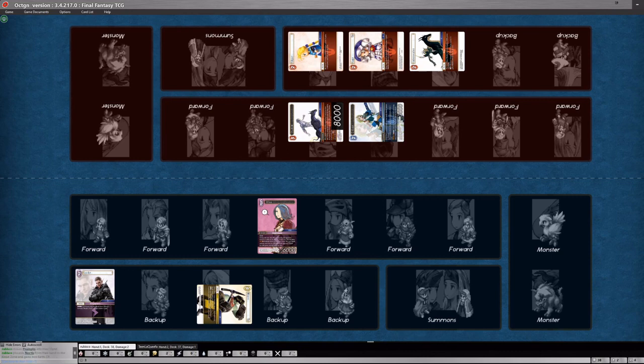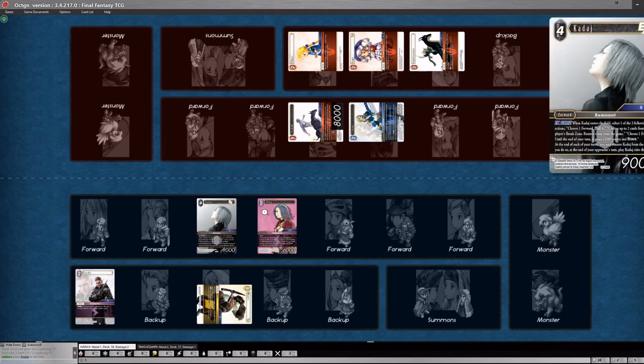Alright, looks like we're going to discard Noctis and Aranea. Generate 4 CP to play Kadaj. The new Kadaj is a card that a lot of people are debating whether it's insanely good or just good. So let's check it out.